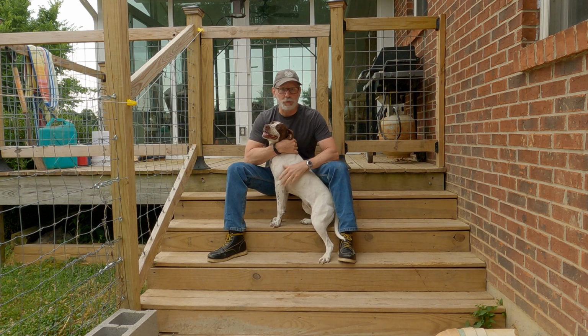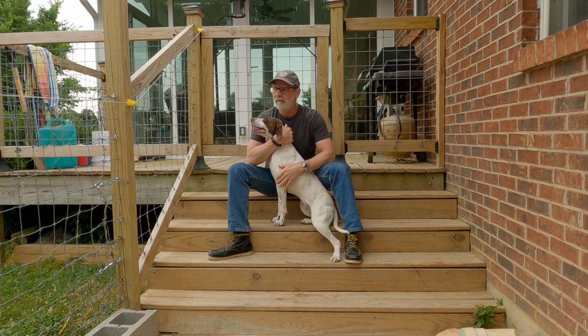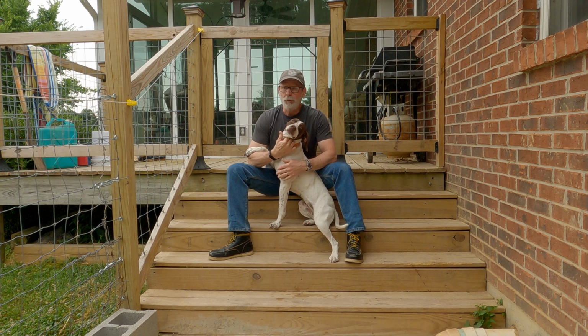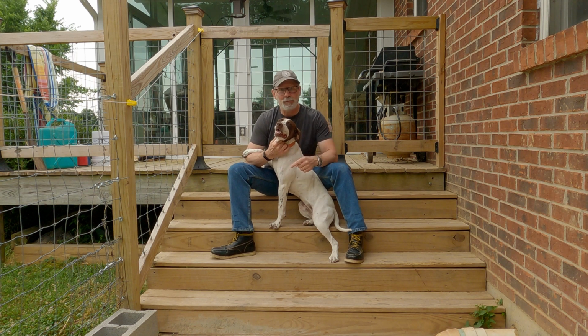So Bodie's doing a great job on the ground, but do not think you're ready to actually go out and start killing birds over him. And that was a mistake that I made in 2007 with the original video, is I went to the field too quickly. So when your dog is doing this good, before you actually go shooting birds, you should do a lot of dead birds in the yard. And then you should do a lot of freshly killed birds in the yard. And then you should do a lot of cripples in the yard. Then you go to the field.